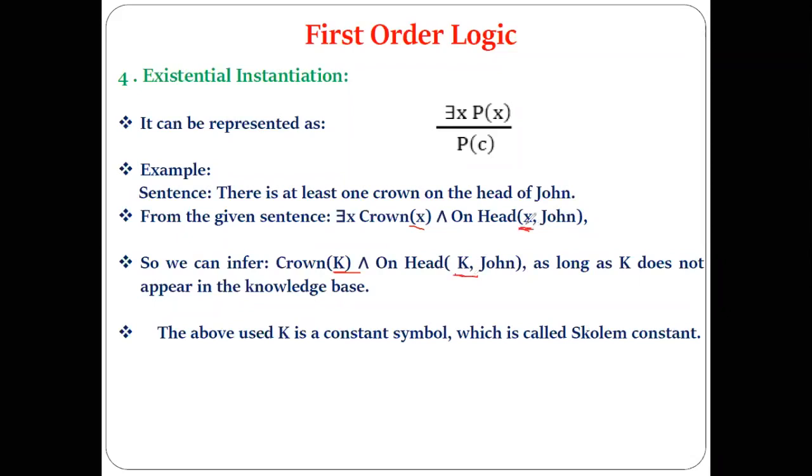It says that when you are doing the existential instantiation, or our first rule, universal instantiation, which is also called universal elimination, we cannot use the same variable in the different logic that we are utilizing. You are getting the point. You cannot use the same symbol or same variable. That is what we are doing here. We will refer to this part when we study the concept of resolution. We are removing this existential quantifier, and if there is some variable there, we replace it with another variable. Understood? Now this k variable we introduced here is also called a Skolem constant, because k is a constant symbol.